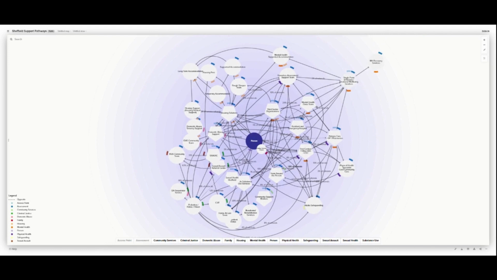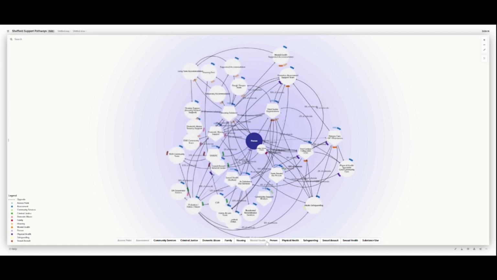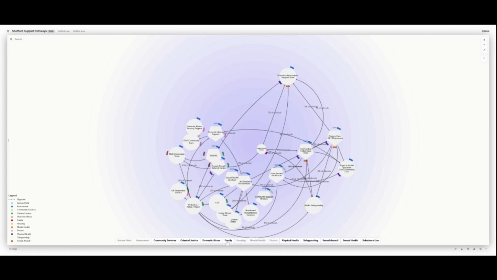As mentioned, the map is interactive and you can filter data in two ways. The first is by using your mouse to hover over any element within the map, and the software will automatically filter it to show where the connections are strongest. The second is by using the tabs at the bottom of the page. By clicking these, you can remove parts of the system and add them back in.